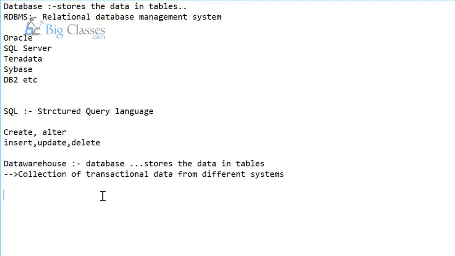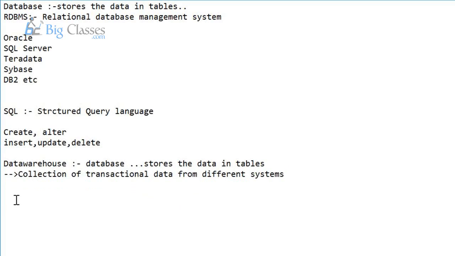In layman's terms, when you say data warehouse, there is data stored in the form of tables. So a data warehouse is a collection of transactional data from different systems, so we are going to collect the transactional data.